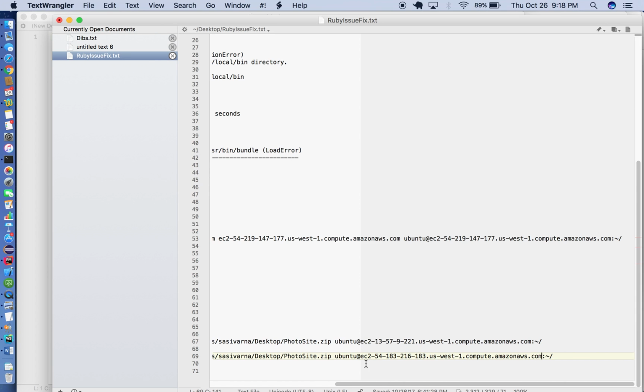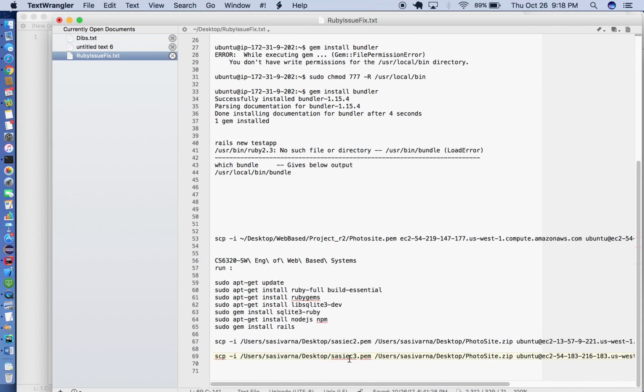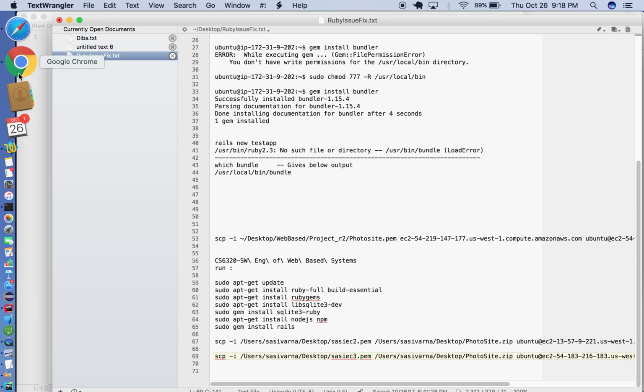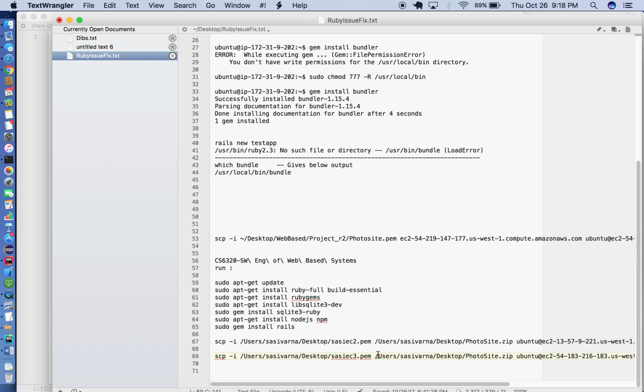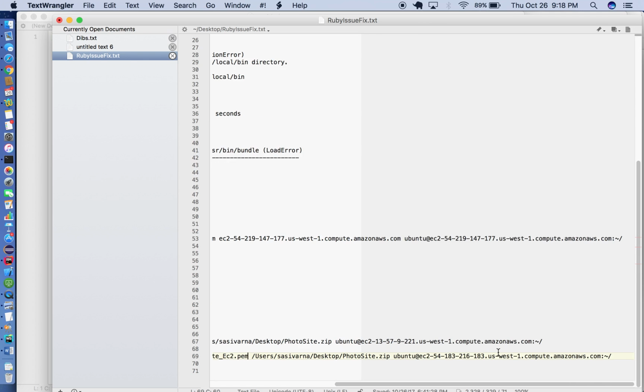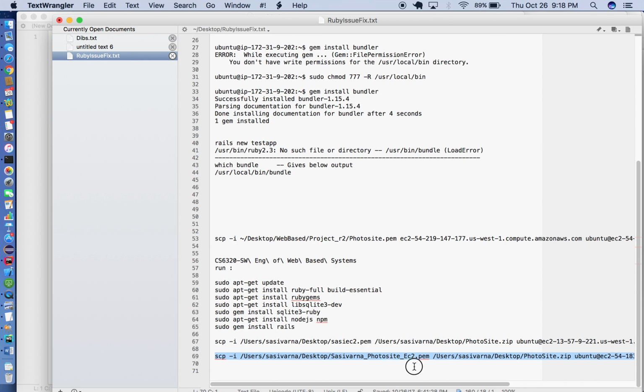Okay, so Ubuntu, and then I have to change my .pem file name as well, because this is my old instance's pem. So I'll just give this one. It's on desktop now. Okay, and then user session on desktop, and then this one. Yes, it should give me the correct thing now.